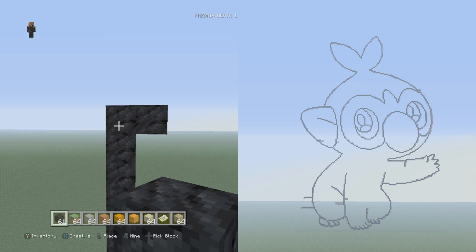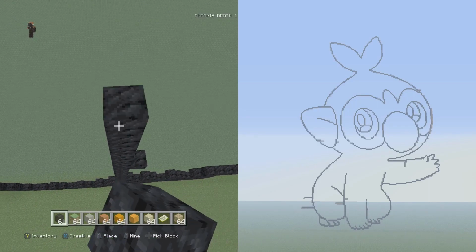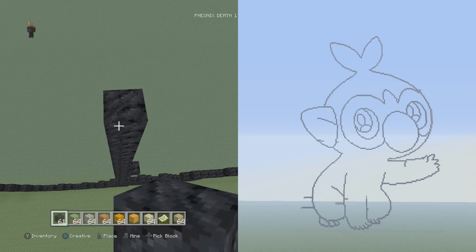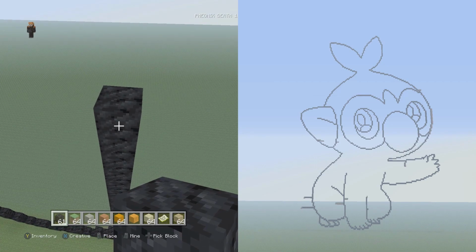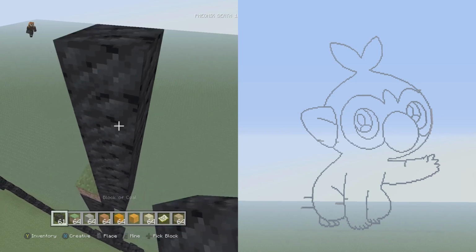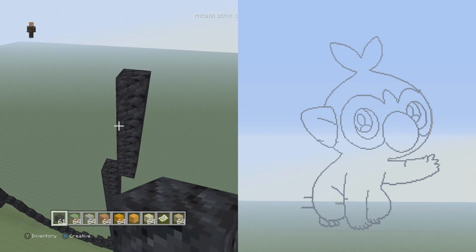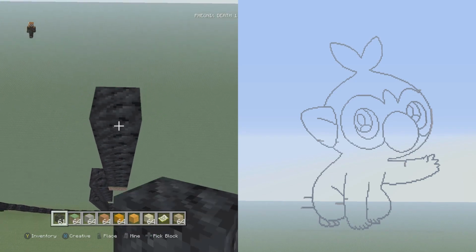Then we're going to continue up another 10 more, so it ends up being 19 in total. 1, 2, 3, 4, 5, 6, 7, 8, 9, 10. From that final block, we're going to keep on extending it up before we worry about the shading or minor detail. We're going to go up and to the right 6 vertical. 1, 2, 3, 4, 5, 6. Then from that top block, we're going to go up and to the right 9 vertical. 1, 2, 3, 4, 5, 6, 7, 8, 9.